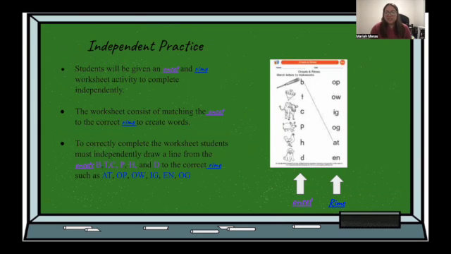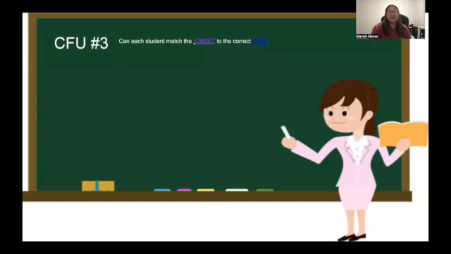The rest of the images are top, cow, pig, hen, and dog. I want you guys to match the correct onset to the rhyme to make a word. So we're going to give you some time and we will check back in with you shortly. Now that me and Mr. R have given you some time, we're going to be collecting your worksheets and seeing if you have correctly matched your onset to the correct rhyme.